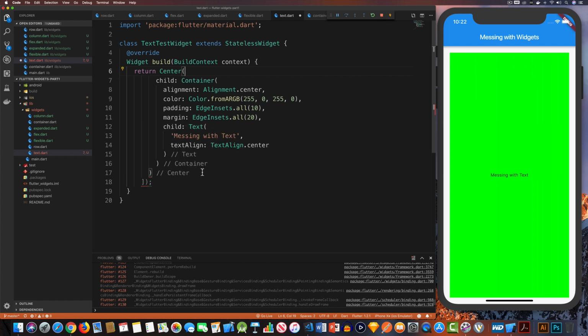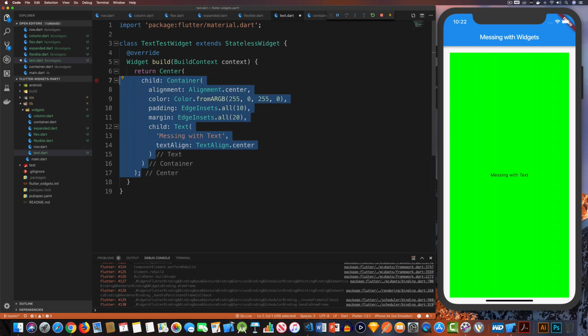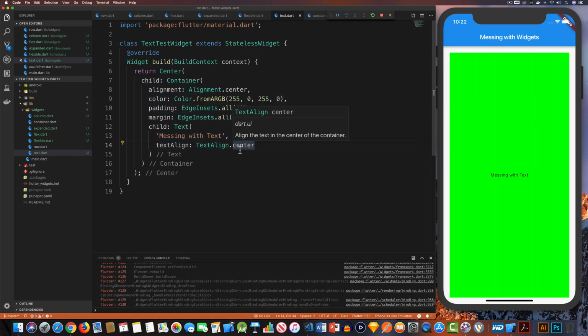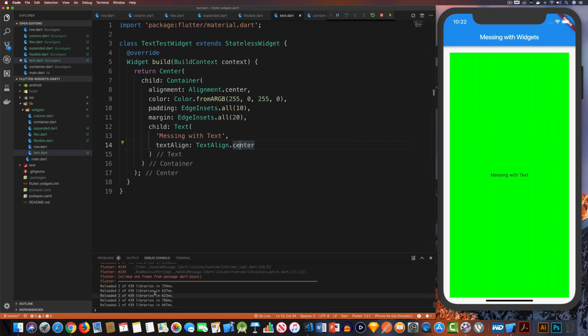So let's do it. So we've got container, center. So I just need to remove this last bit. And that last parentheses as well. I'm pretty sure this will work too. Yeah, it's the same, right? I'm not getting any errors here. Like, it did have some errors, but it doesn't have them anymore. So everything I just did, we can just simplify by using center, okay?